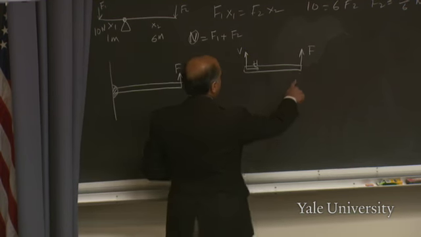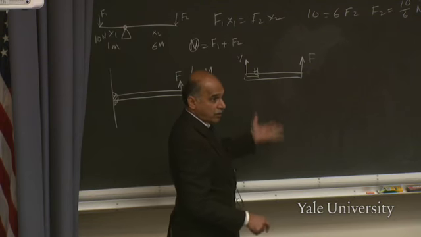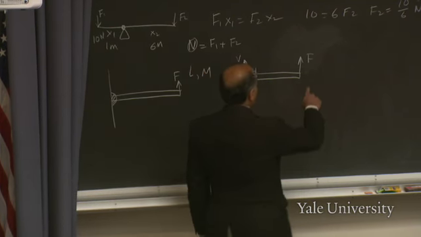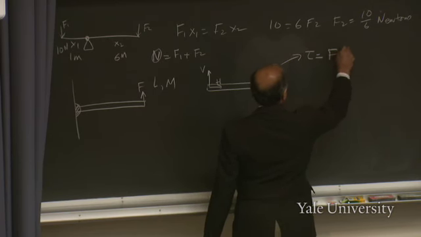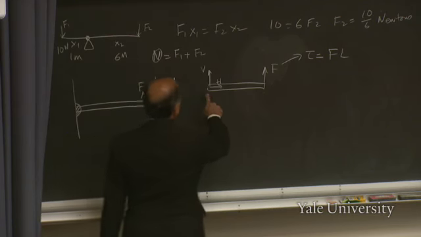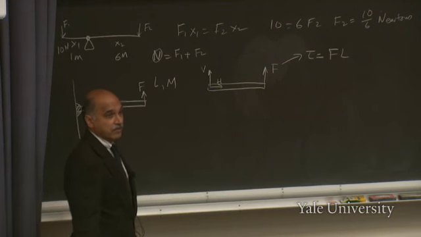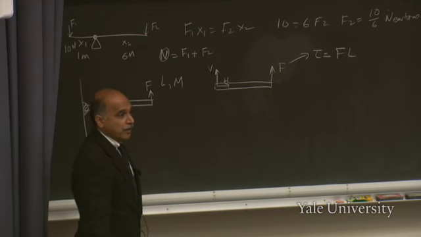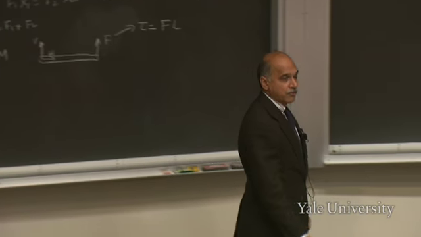So we have to equate the torque due to the force I apply to the torque due to gravity pulling the rod down. Torque due to force I apply, that torque is equal to F times the length of the rod. Because it's F times R times the sine of the angle between them, and sine of the angle is sine of 90, which is 1. How about the torque due to the pull of gravity? Anybody know what we're supposed to do here?